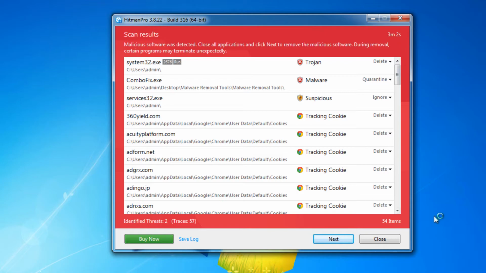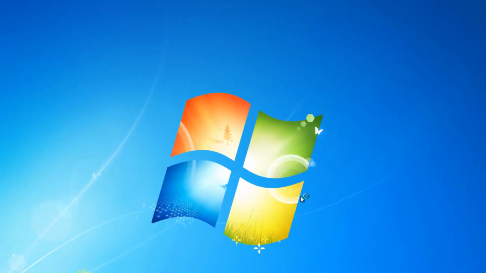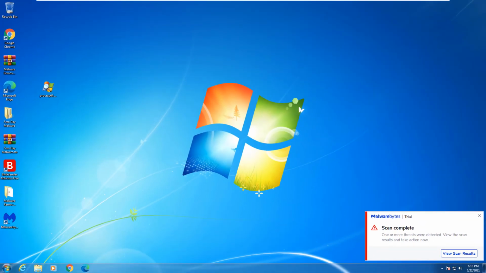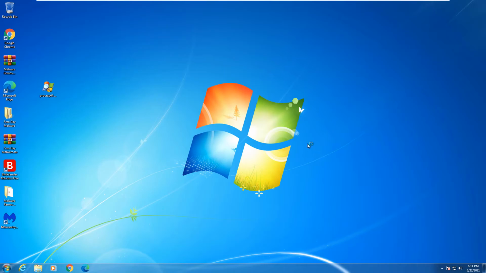So overall, Bitdefender Free Antivirus did a very good job. It didn't let anything through the system, and it actually blocked all the items prior to me actually being able to launch them. So that's a very, very good review and very good prevention test by Bitdefender on their definition side of things and their block rates. So with that being said, that's going to do it for this video.